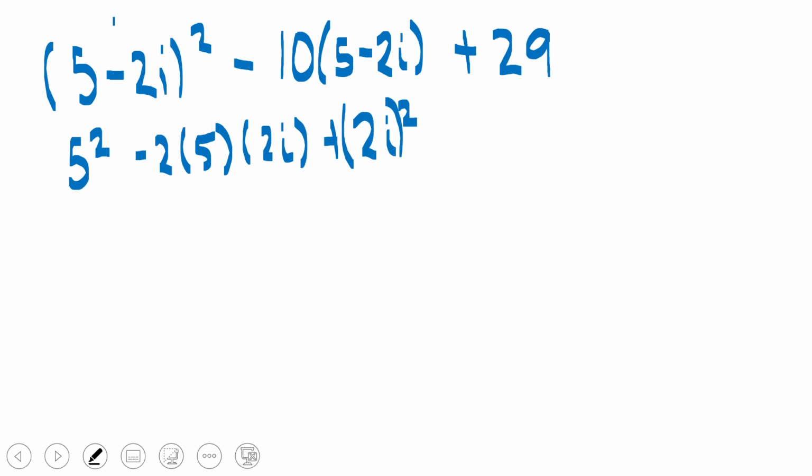And we do need our parentheses here, by the way, because if we have i squared, we know that's equal to negative 1. I think we took notes on that in class. So do not create a negative 1 with i squared in our imaginary or complex numbers in this situation. And then we're going to have negative 10 times 5 and the distributive property, minus 50, plus negative 10 times negative 2i, plus 20i, plus 29.